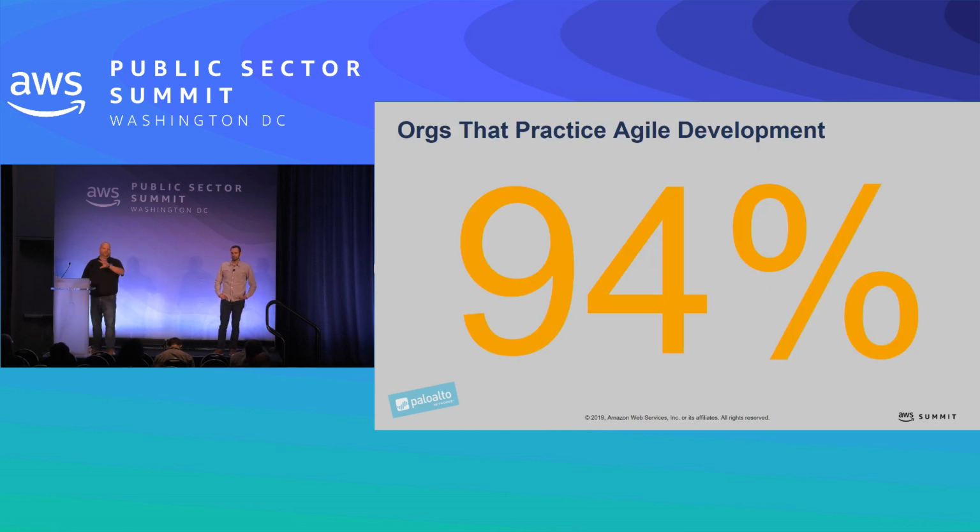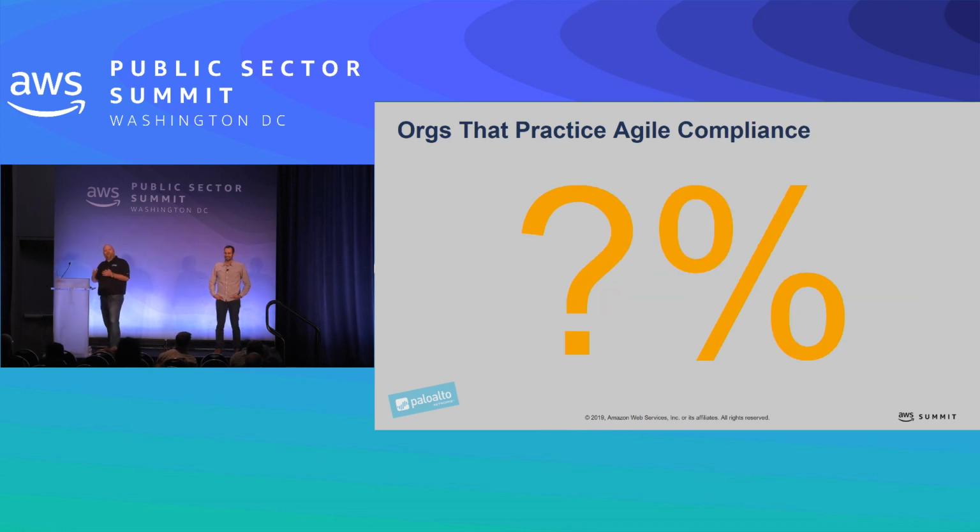How many organizations today practice some form of agile development? Yeah, except in this room, it's about 25. So how many people just aren't raising their hand because it's the end of the day? Yeah, I appreciate that. Thank you. There we go. How about orgs that practice agile compliance? Anybody out there? Nice job.